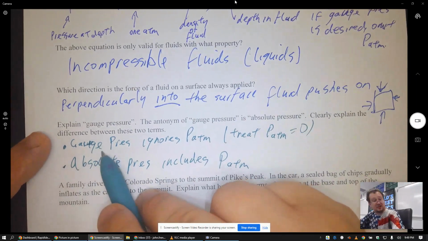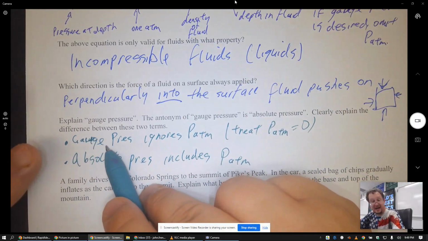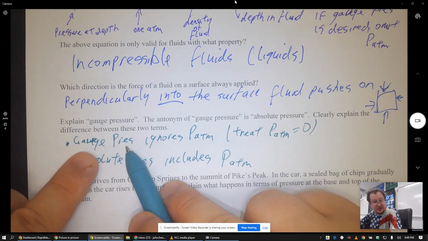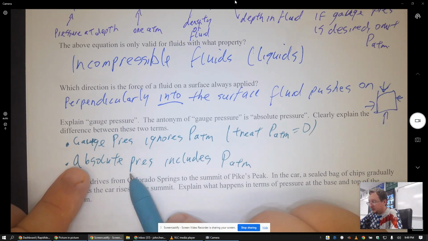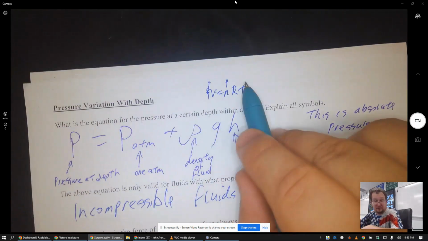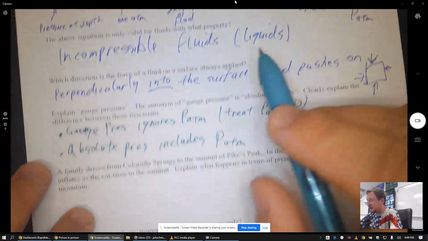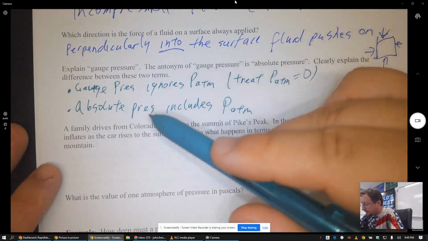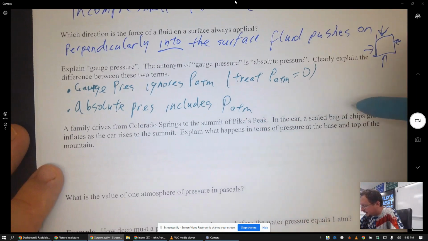Well, if you need a pressure difference, and the difference is between air and something else, like the Ocean's Gate sub, the inside pressure was 1 atmosphere for the people inside, and the outside pressure was hundreds of atmospheres, then you're looking at the gauge pressure, the difference. But the absolute pressure, you would use for things like if you ever did AP Physics 2 and you did PV equals nRT, that's absolute pressure. Things like that.